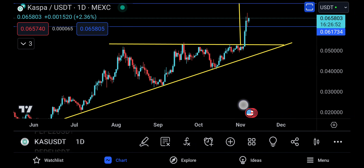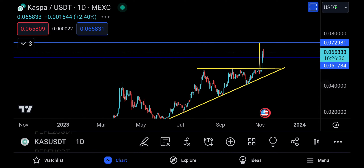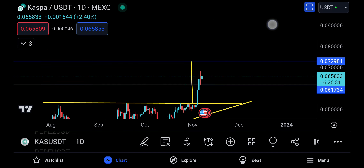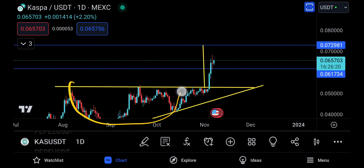KASPA is quite bullish here at the 0.065 area. The first technical target at 0.061 was already met, given a long time ago. Now there's a second technical target all the way up to 0.072. The plan here is to probably just touch this technical target and then get rejected — get hammered there — and then finally drop down to this area.